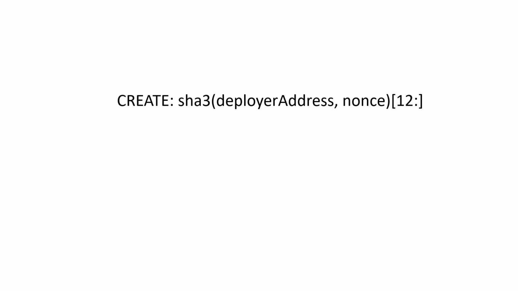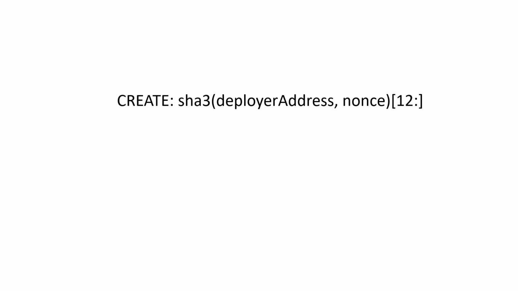That's why when you deploy a smart contract with the normal create keyword or opcode, you cannot have an address twice where a smart contract lives on. You deploy it once, your nonce is maybe 1, and you redeploy the same smart contract, but with a new nonce because you cannot reuse your nonce. And your smart contract lives on a different address.